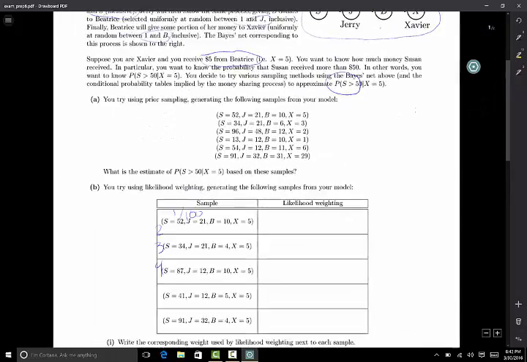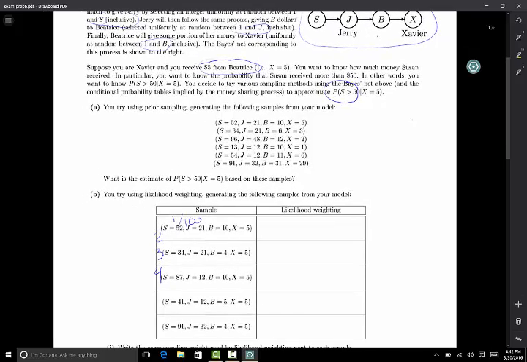In order to actually solve a problem, we're going to do sampling. So for the first part, we're using prior sampling and generate these samples. In prior sampling, you generate samples through the entire Bayes net, starting from the parents and going through the children, and then you look at which samples correspond to your evidence. So here our evidence is x equals 5. So the first sample has the correct evidence, x equals 5, but the others don't. So we cannot use these samples in our prior sampling because they're not conditioned on the right thing, and so our estimate that S is greater than 50, since it was greater than 50 in our single sample, we're going to get a probability of 1.